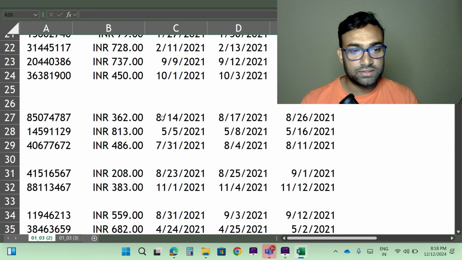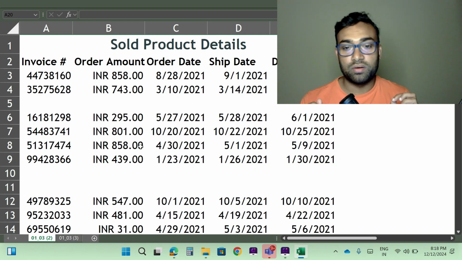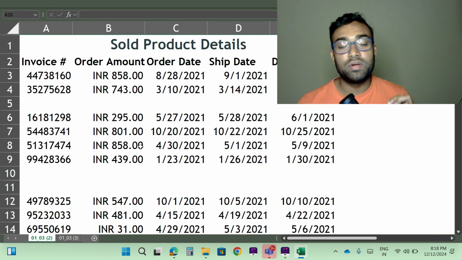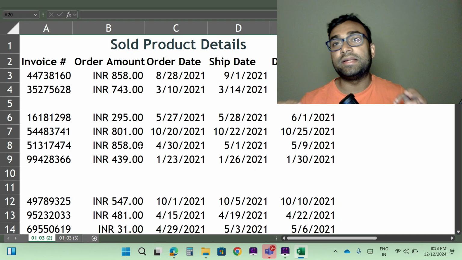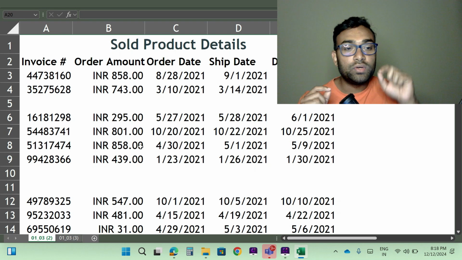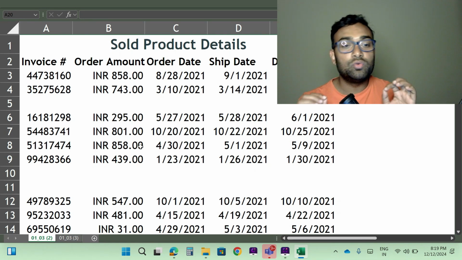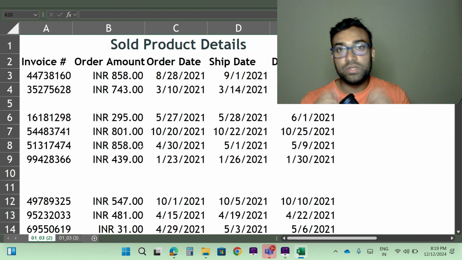So these kinds of things are there. Now if I want to do any kind of report, suppose I want to filter it, create a pivot table, or create a VLOOKUP, or anything like that, if this blank page is there, I cannot create a proper, professional report. So we need to remove that blank page if it is not required. So how can we do it?